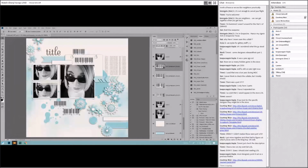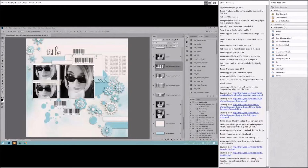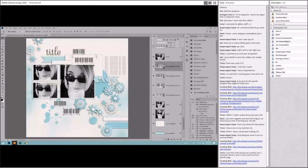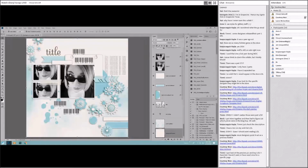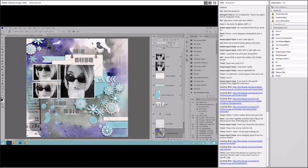Let's see, Danielle has journal cards and she has a mini kit, it looks like, in here too. So there's actually quite a bit of it in the store now. Oh, Dawn's is in here. Dang. Timmy just looks at the preview kit and buys. Oh, I like to read what they write because sometimes it's what they write that makes me go, oh, I'm going to buy that anyway, even though I have nothing. I know what to do with it. I'm going to buy it. It's bad. It's a problem.